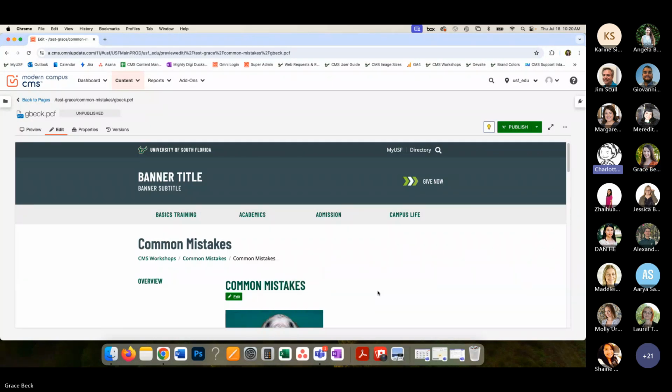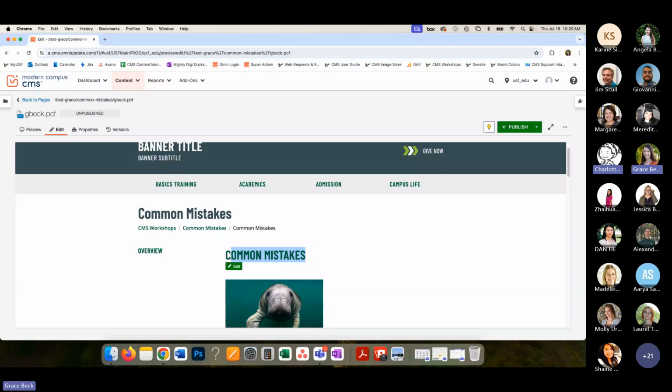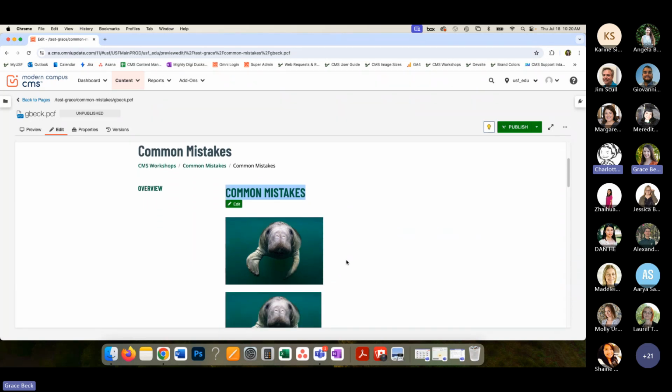So within our templates, you want to make sure you only have one H1 on a page. And so it is reserved right now for the section title, like where it says common mistakes in that slate color right above the breadcrumbs. And then our H2 is being used by the actual content title as it's referred to in the templates, or the page title where it says common mistakes right there that Grace highlighted. And so you want to make sure then going down within your content, well, it starts with H3.